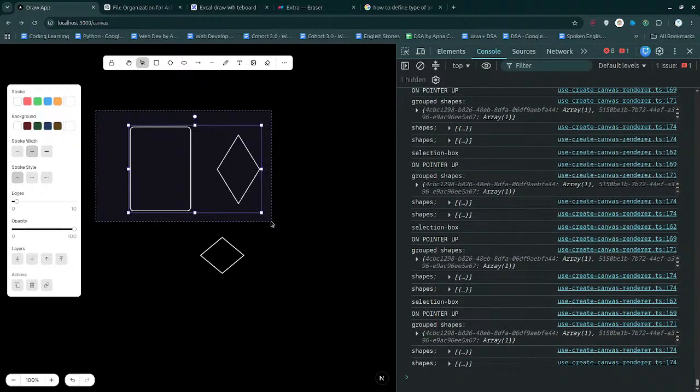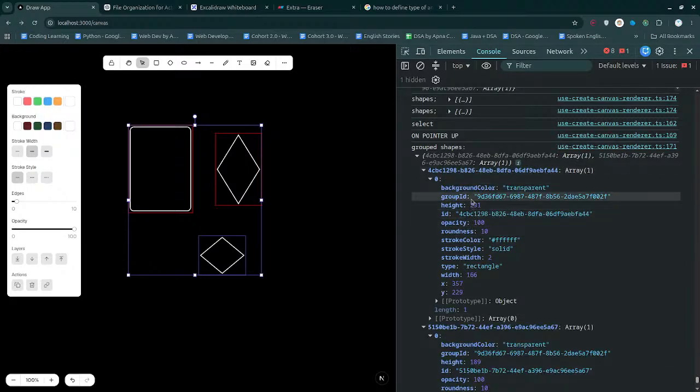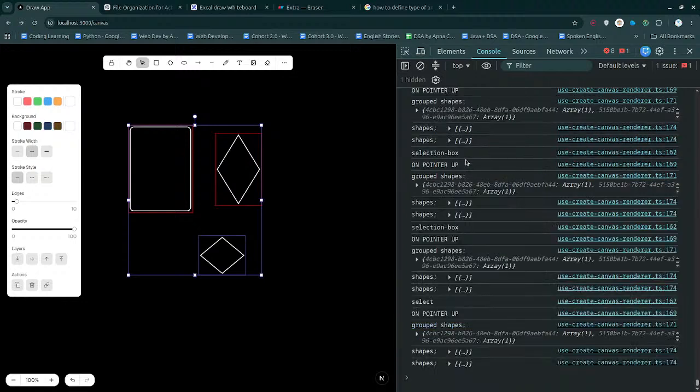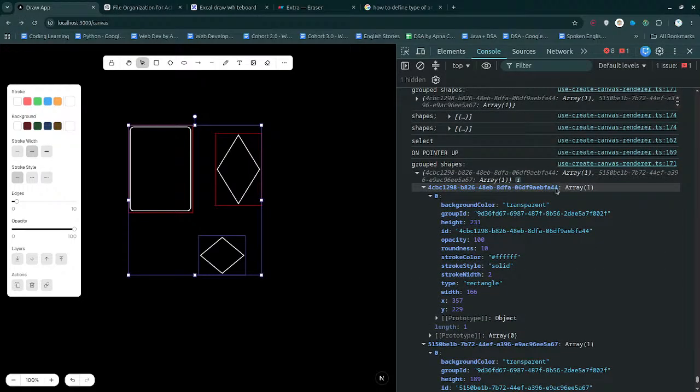So it has two values. Now where is the group ID? The IDs are all the same. Bro, this is cheating. What is this? Such a great person I am.